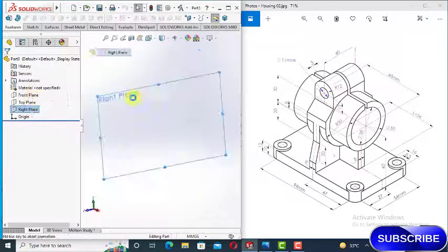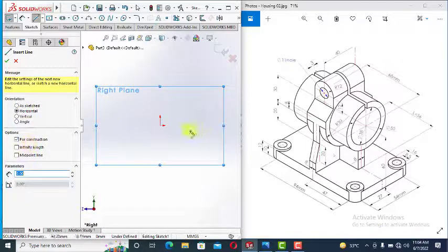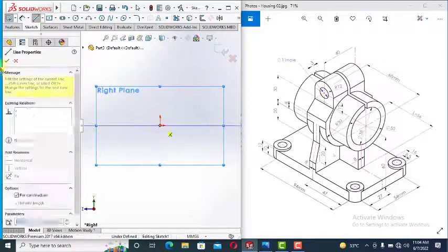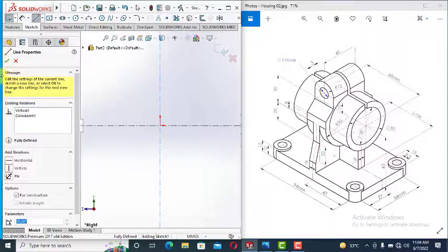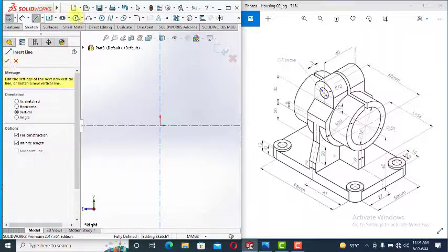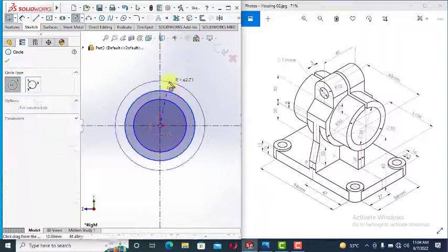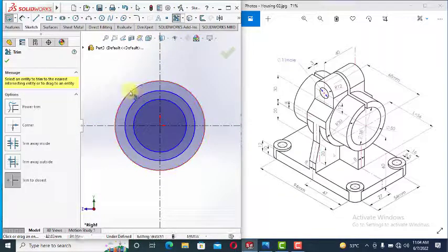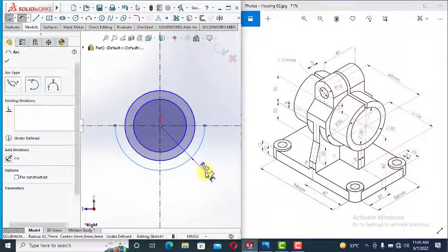Let's draw our first sketch on front plane. First draw the horizontal and vertical axes. Then draw 3 circles. Trim the outer circle to make it a semicircle as per drawing. Define the diameters and radius.